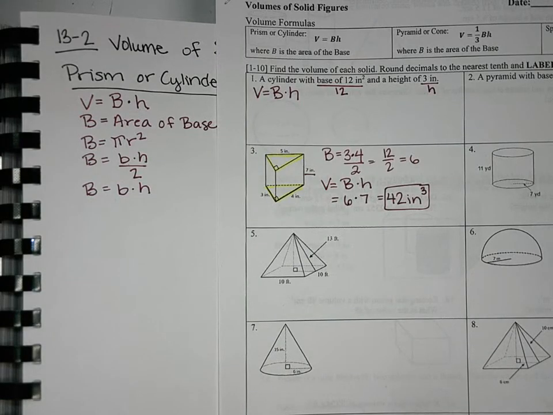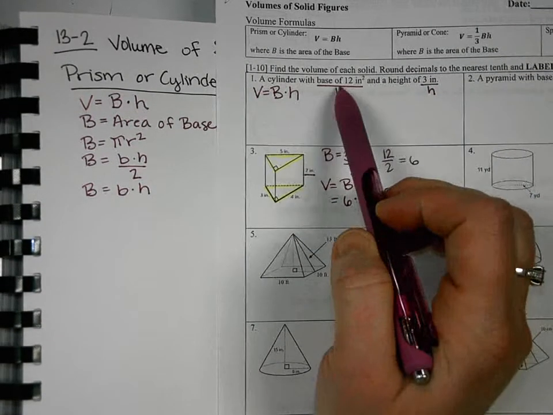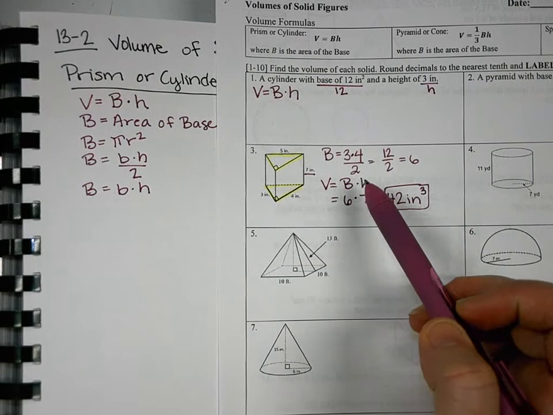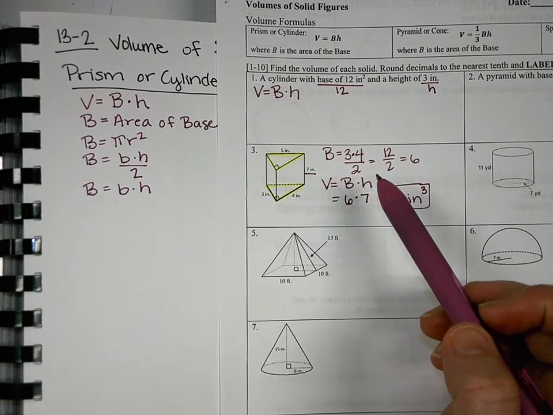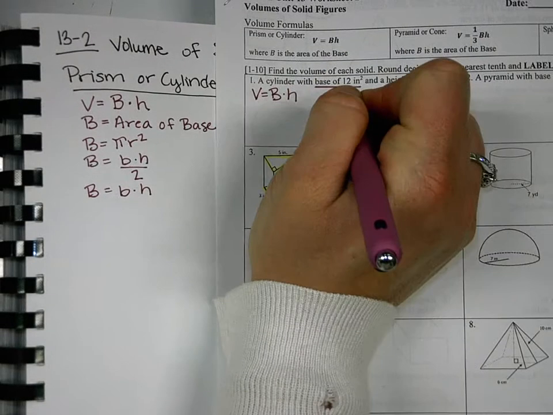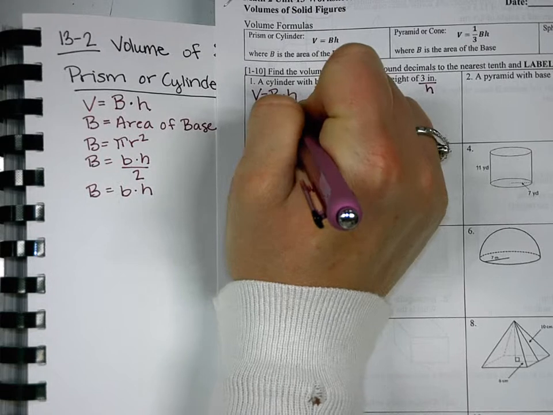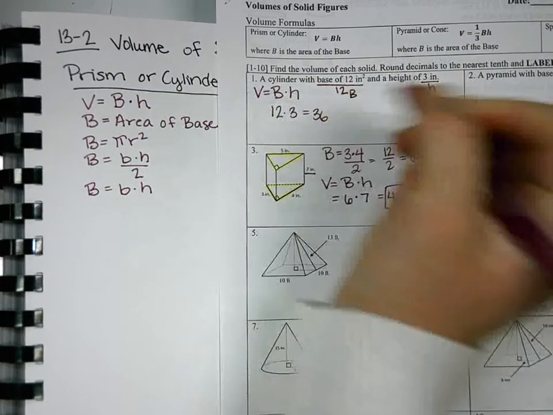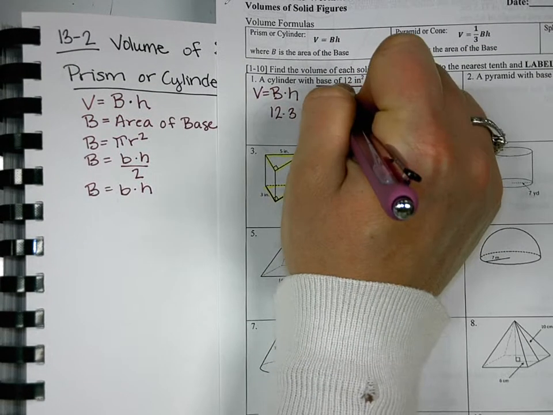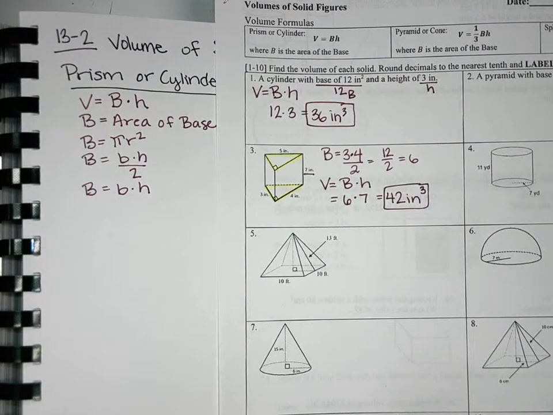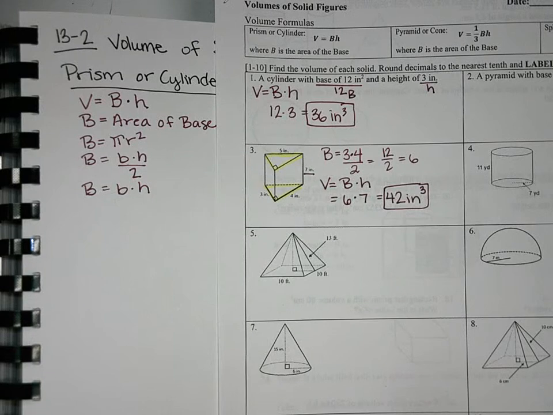No. And this is a common mistake that is made. When it gives us the area of the base, we sometimes go straight into solving for big B and don't catch that they gave it to us, so we don't have to do any work. So it's giving us big B right here. So we just have to do 12 times 3 to get 36 inches cubed. So be very careful when you're reading some of these problems, because sometimes it'll give you the area of the base so you don't have to do any work. Okay. So it is squared.